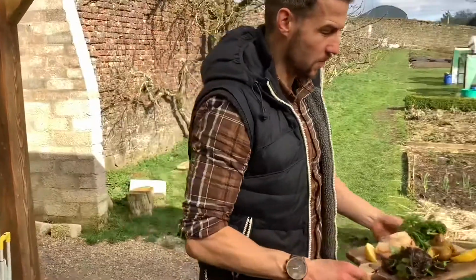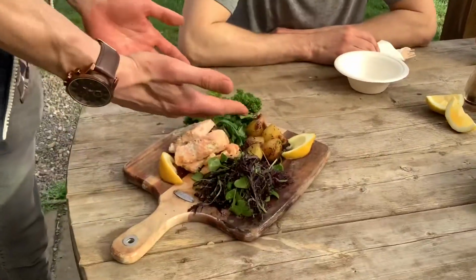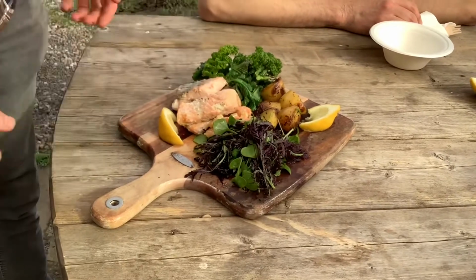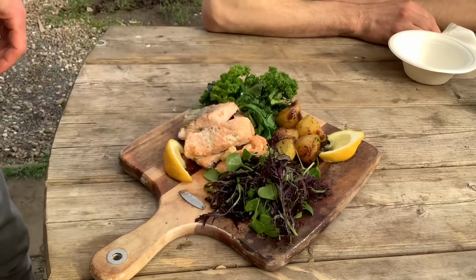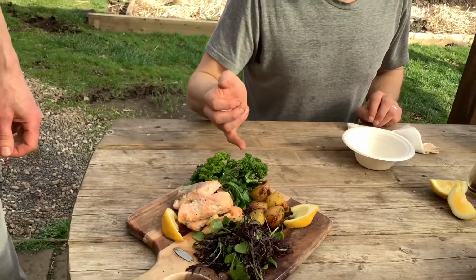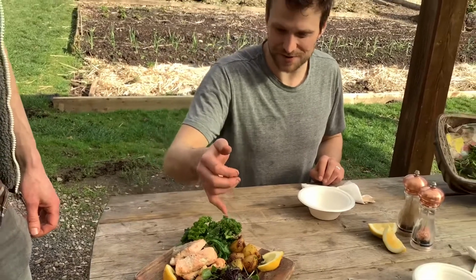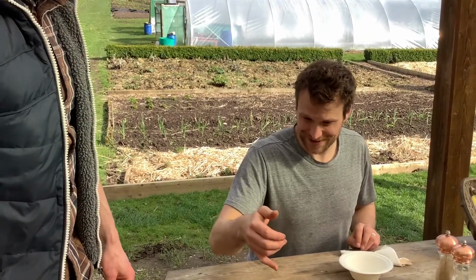So we've got some salmon, we've got some prawns, we've got our potatoes that are grown locally here. And do you know what? I'll pass over to you. You can tell us about the salad leaves and the vegetables then. Yeah, well, what I brought you was just some of the fresh kale, and this is the mustard mix with mustard, winter purslane and mizuna, and then some of our stored potatoes, and it looks amazing.